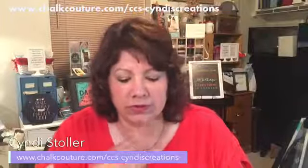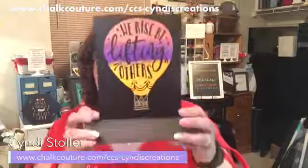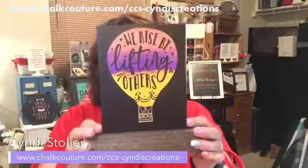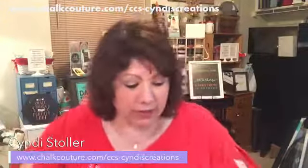That's my cute little project tonight. Is that not the cutest thing ever? I love it — came out so cute. We could even do a bag or something. You know what would really be nice? 'We Rise by Lifting Others' — even if somebody had one of your Bible covers or something, that would look really cute on the front of that. Wouldn't that look really neat? I just kind of see it as a little religious, but I still think it's cute.